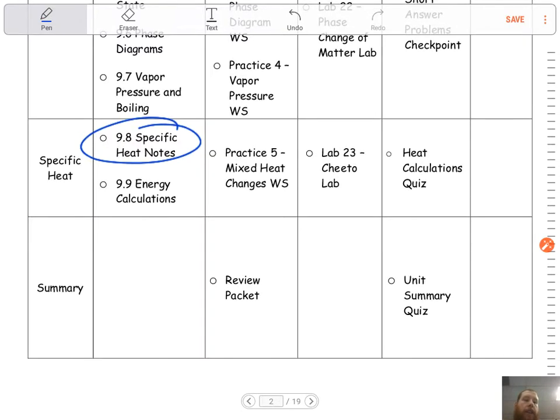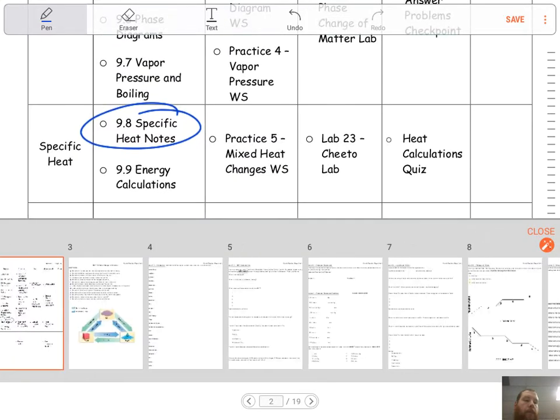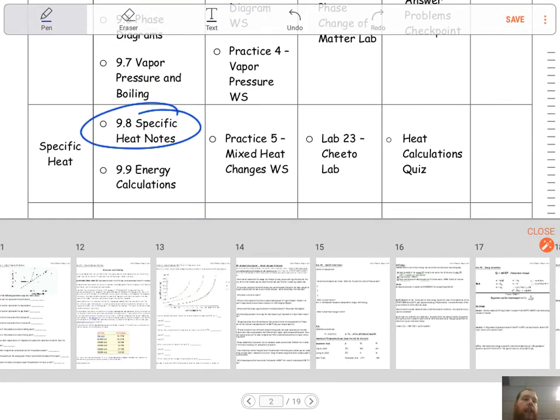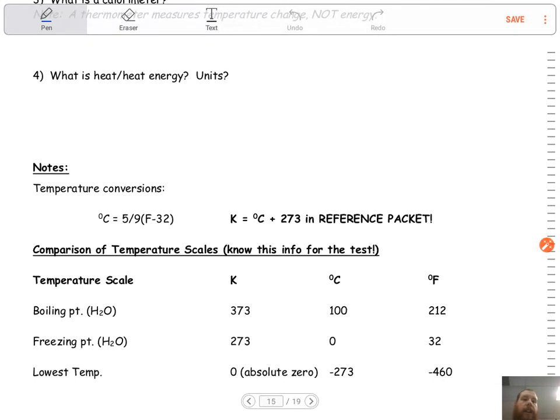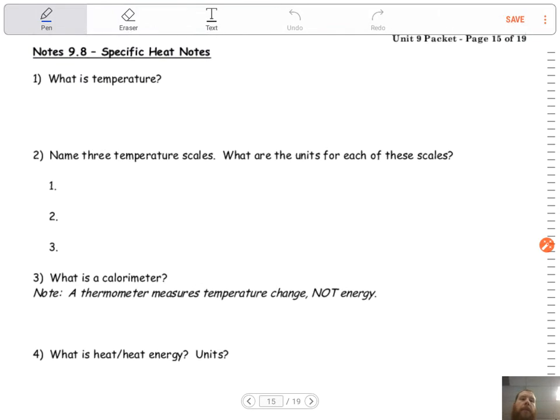We're going to be on page number 15 in your packet. Make sure you have your reference table out as we go through this video, and a calculator. You'll want that for the next one. There's one problem that we will do here, so make sure you have a calculator as well. Have those resources so that we can streamline this and get to where we need to be.